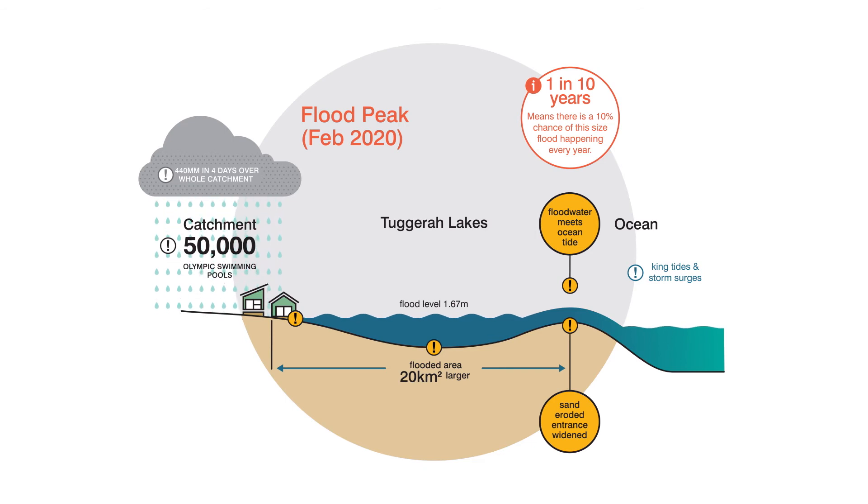The duration of the flood was prolonged by large waves and high tides. The flood coincided with very large ocean storm waves from Friday to Tuesday, penetrating the channel and running over the sand spit even at low tide. The peak wave size was measured off the coast on Sunday at 14 metres from peak to trough, which is the height of a five-storey building. The flood also coincided with spring tides associated with the full moon. The Bureau of Meteorology issued a severe weather warning for the highest tide of the year at the flood peak on Tuesday morning, February 11. An attempt to dig a second channel on Sunday 9 February 2020 was unsuccessful, because high seas and large wave run-up wouldn't allow the still-rising floodwaters to run out.